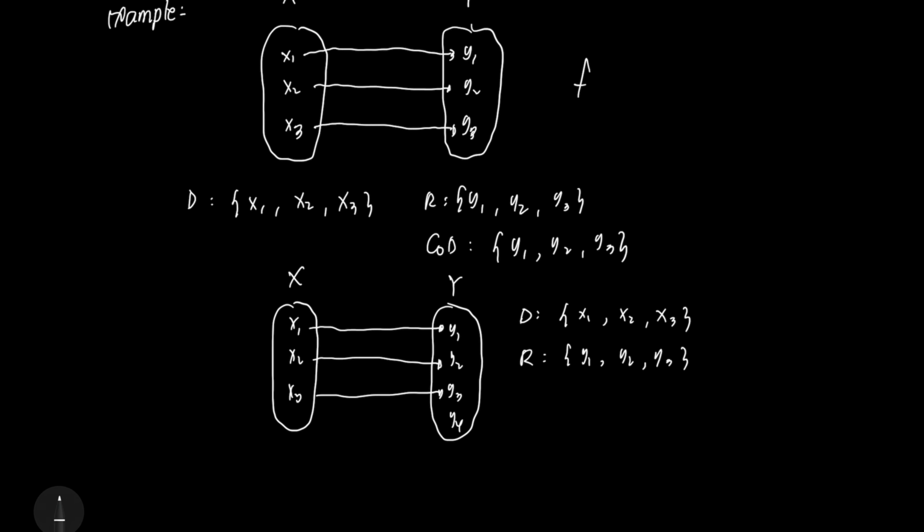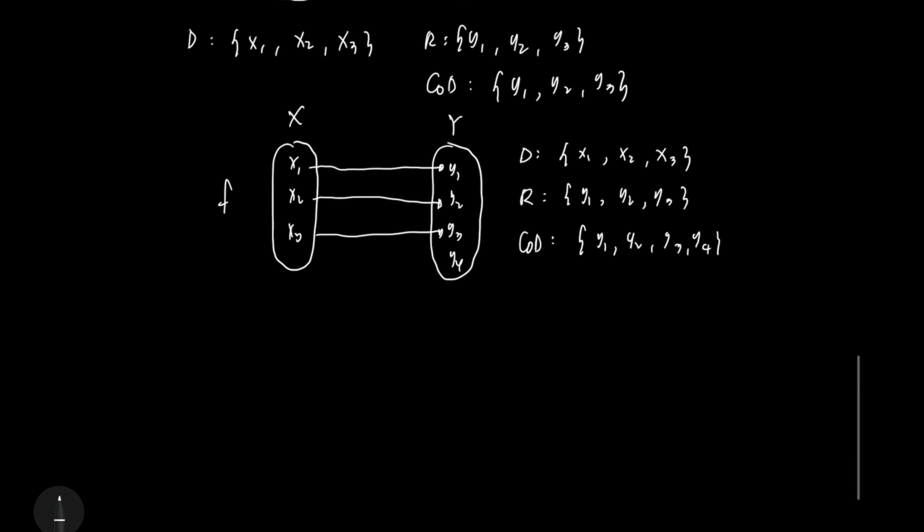There is no association from an element in X, but still that's part of Y. And if we include that in the set, which is Y sub 1, Y sub 2, Y sub 3, and Y sub 4, that comprises our codomain. So again, the range is just a subset of the codomain. Now this is still a function because it doesn't violate the definition. Okay, although Y sub 4 has no association from an element in X, the definition only says that each element in the first set is associated. It did not say that each element in the second set must have an association from the first set. So it doesn't violate the definition.